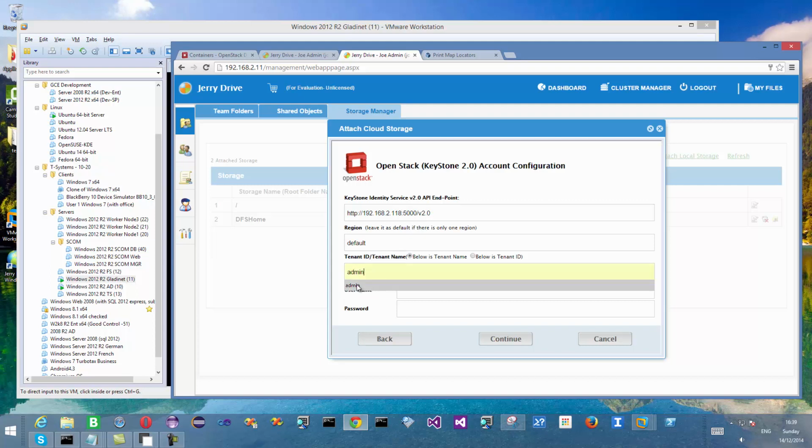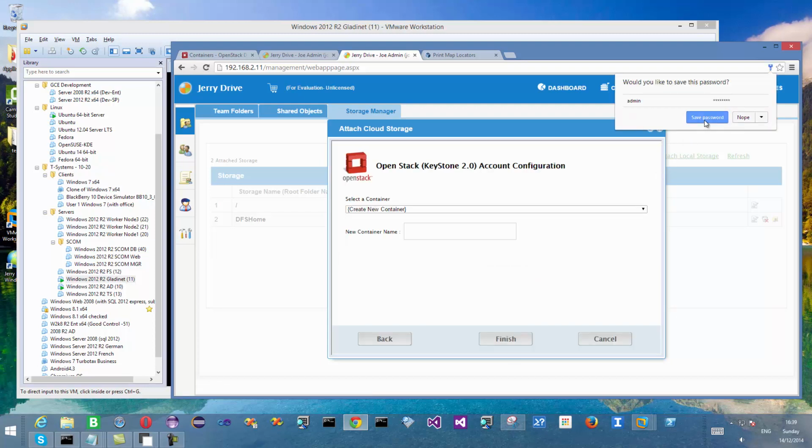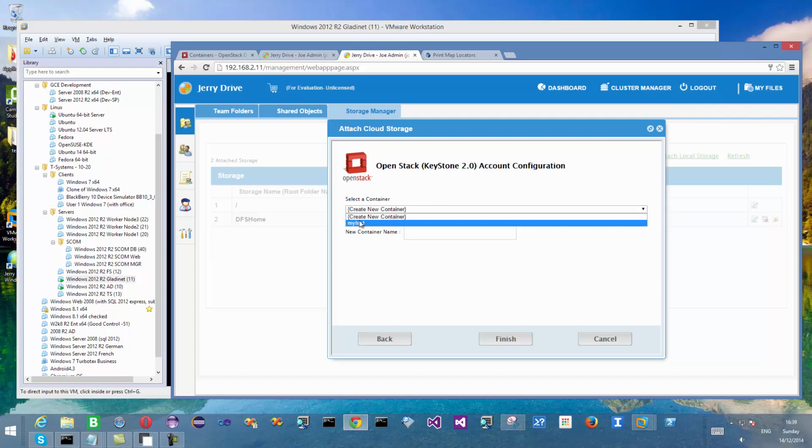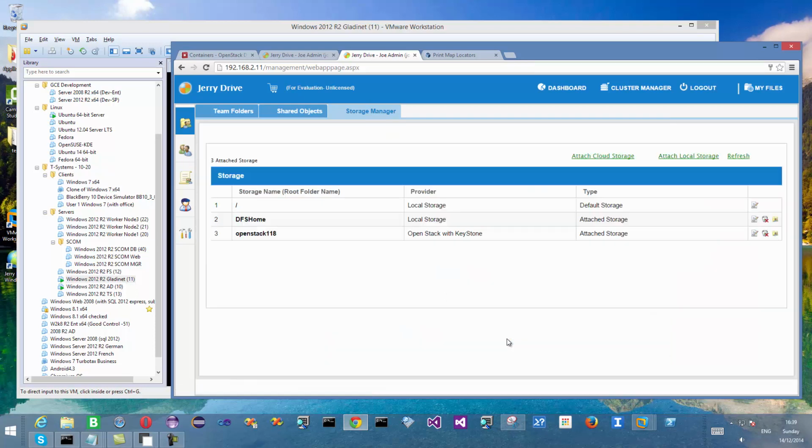And we will be using the default admin account to connect to the containers in this account. And as you can see here, it's connected, and I have an option of creating a new container, or I can reuse an existing container. So I will reuse an existing container, and then it's connecting and finishing up the mount.